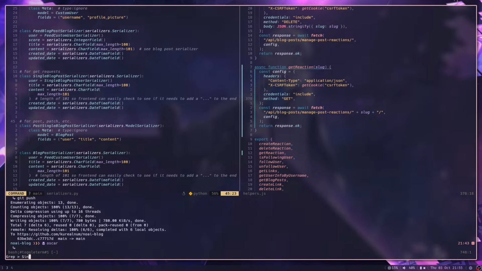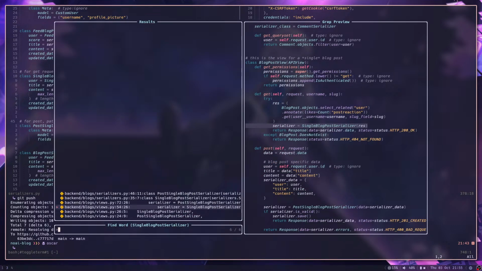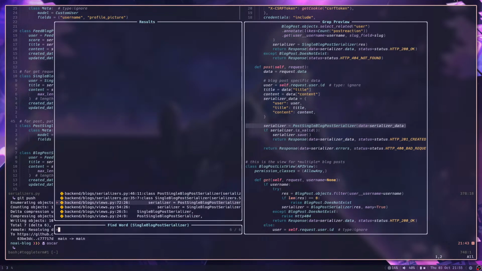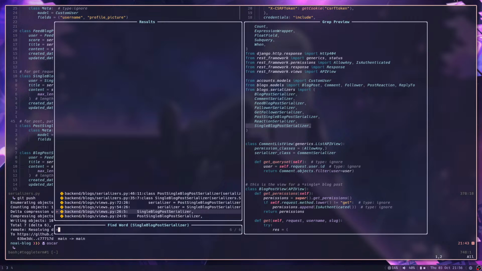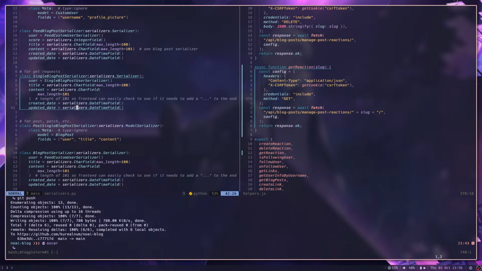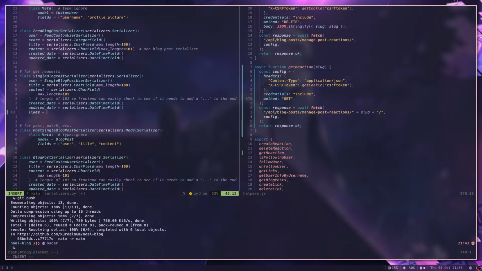A single blog post serializer. Make sure I'm not using it anywhere else. It's just in blog post view. Let's post single blog post. Let's just defining that. Yeah, okay, no, this is fine. I can do really whatever the hell I want with this.